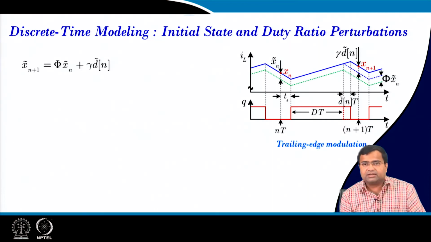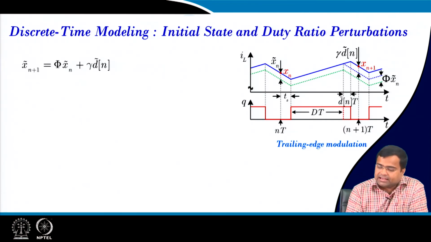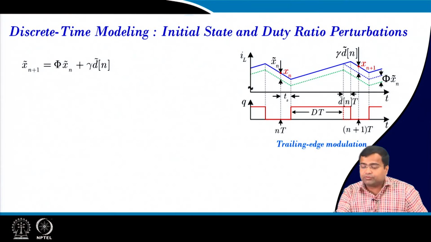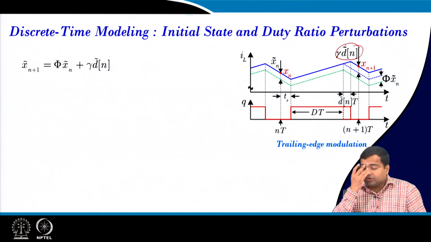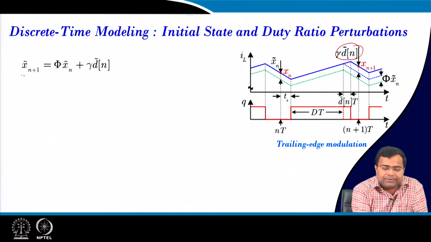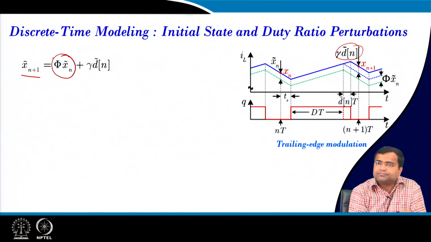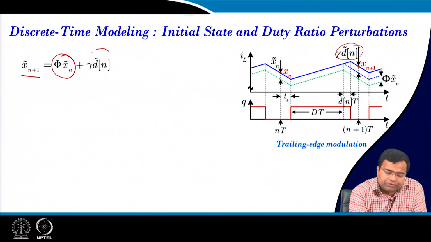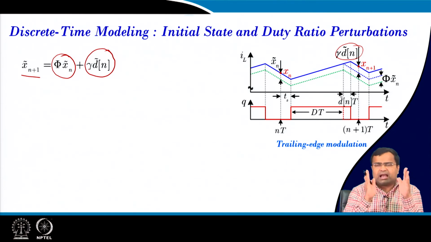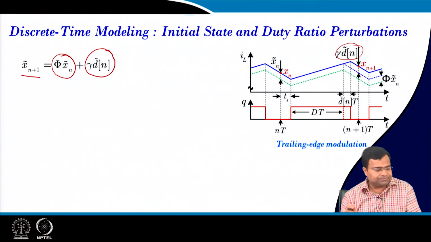Now, since we are only talking about the perturbed trajectory and we are applying some sense of averaging to get this expression, the perturbed model becomes a linear model. So we can apply the superposition theorem. You can break the final perturbation into two parts. The final perturbation due to only initial perturbation, that we have seen. The final perturbation due to only duty ratio perturbation, we have seen, and the total perturbation will be the sum of these two perturbations, and this comes straight away from the superposition principle.